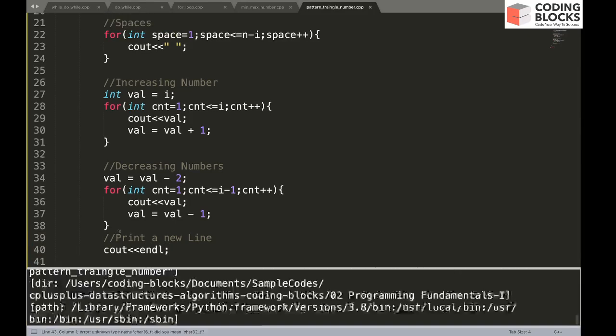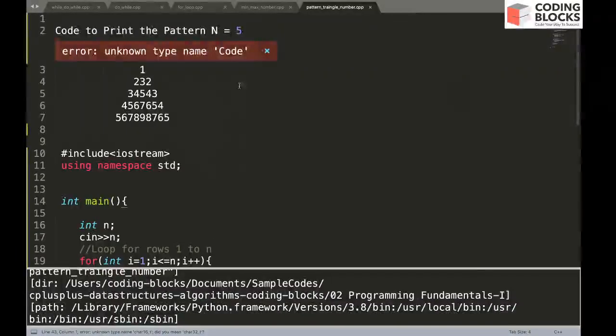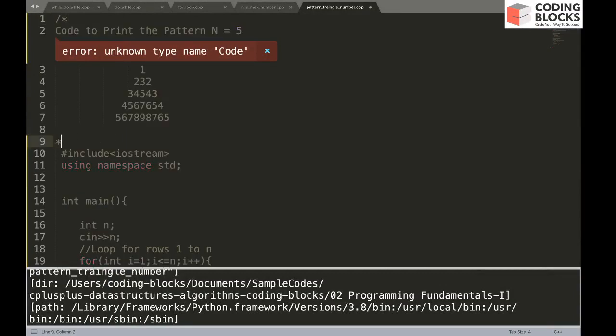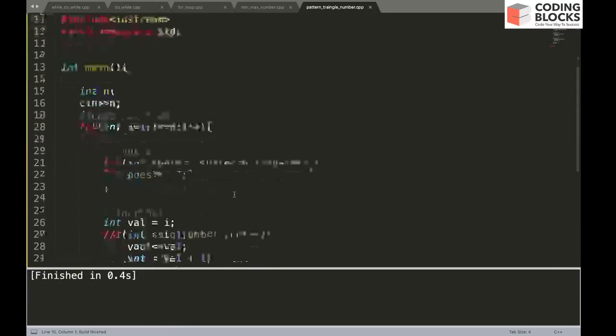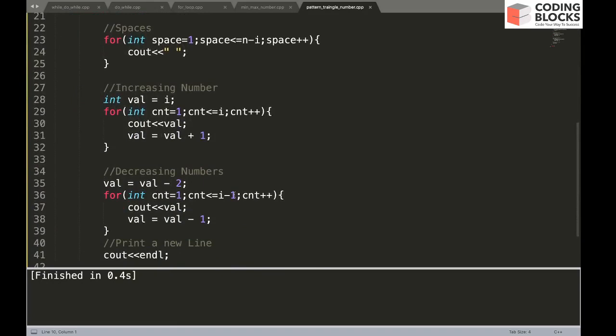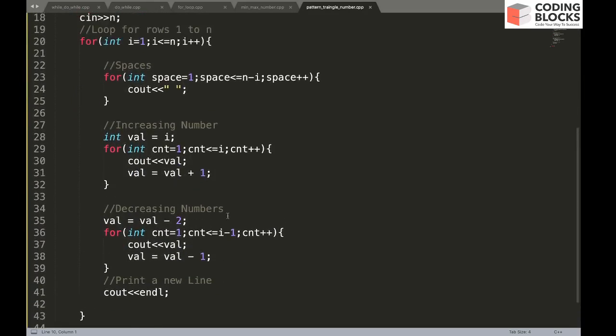So let's build our program now, and we have something. So let's comment this thing because this can't be executed. So build is finished, and let's run our code, right? So see all the components, you iterate over all the rows, and also take care of indentation, right? So anything that goes inside another block should have a proper indentation, because this improves the readability of the code, and it also makes it easier for you to debug your code, right?